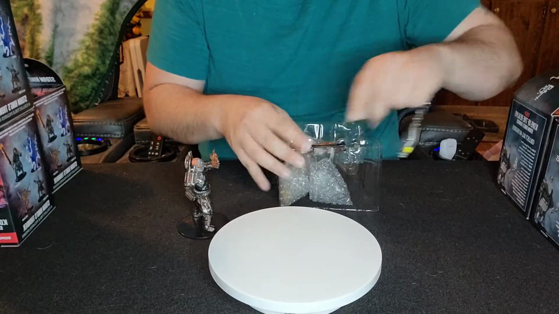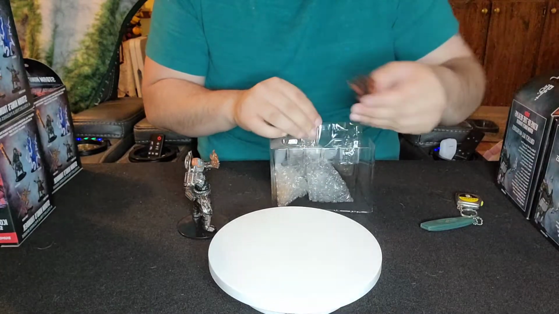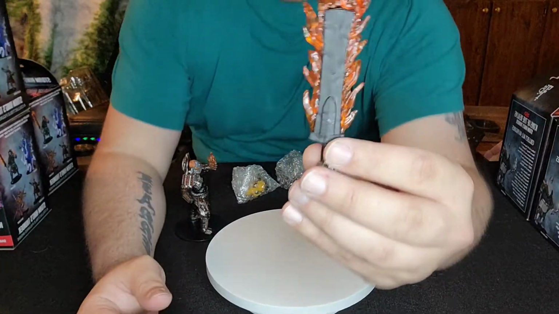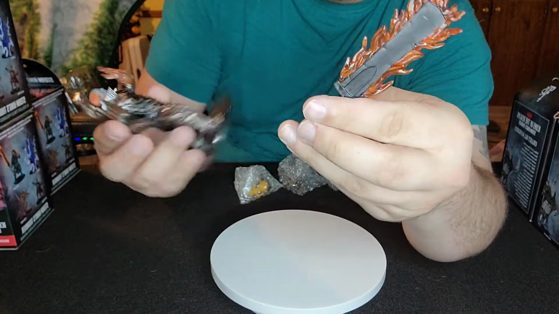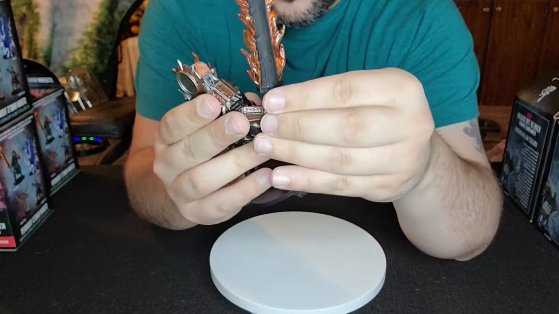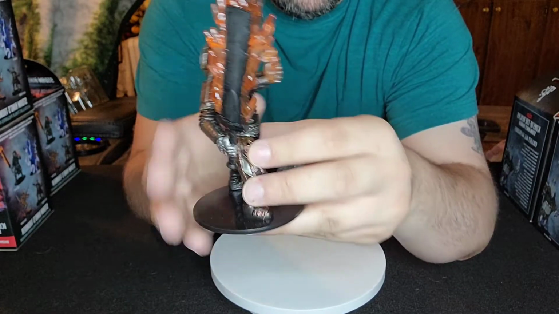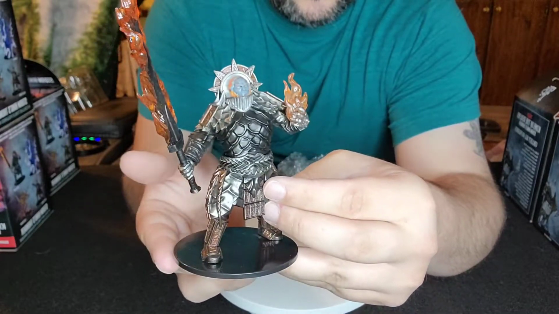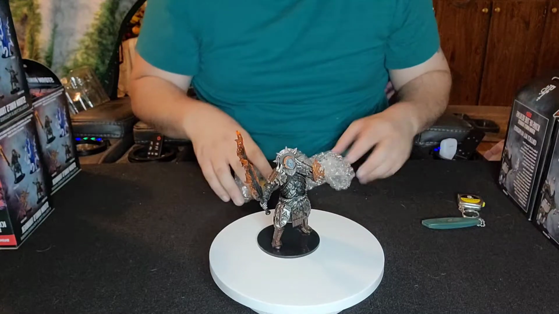Tape right here. This is the sword that he comes with. I'm guessing it should clip right. That's a pretty snug fit. And that is the Fire Giant, my first box of Storm King's Thunder.